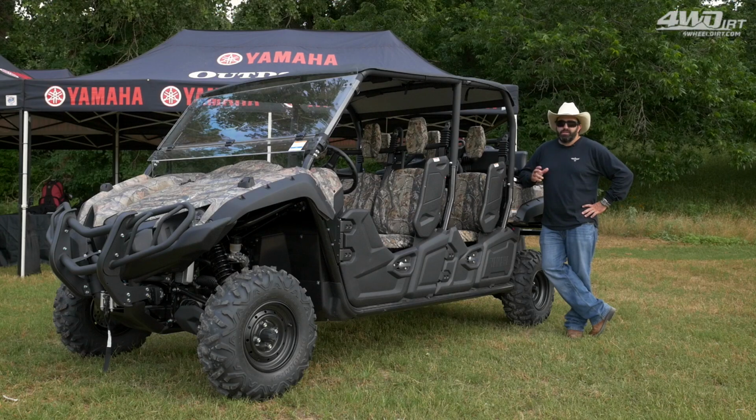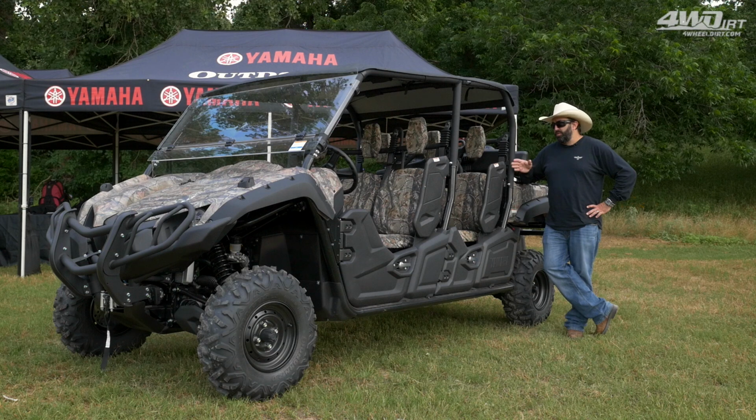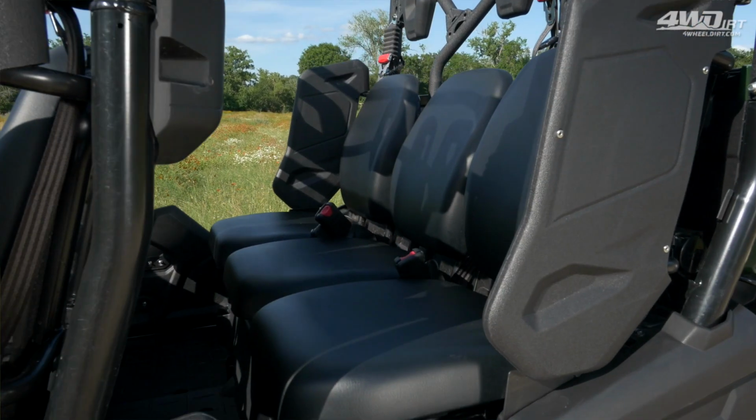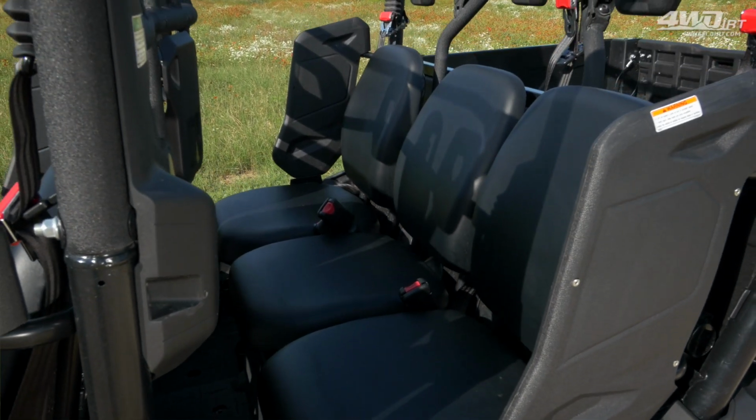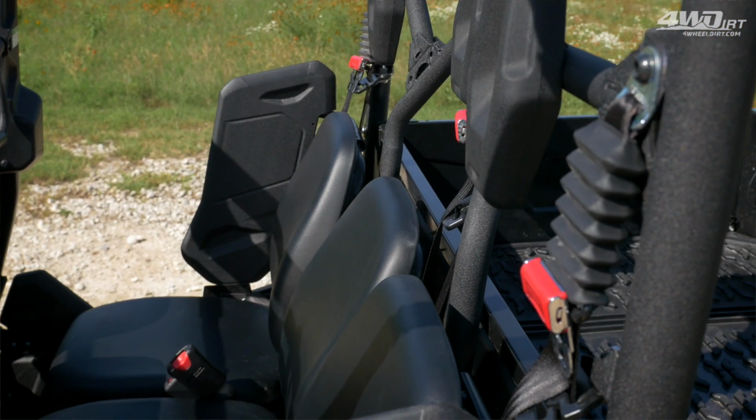We've been testing the 3-seat Viking for a while now, and we really like the staggered seating in the 3-seat vehicle for the center passenger, because it does give you some shoulder room when there are bigger riders in the vehicle. And now they've basically done that with the rear seats. So you've got the same staggered center seat. It's going to be comfortable for 6 full-size adults.